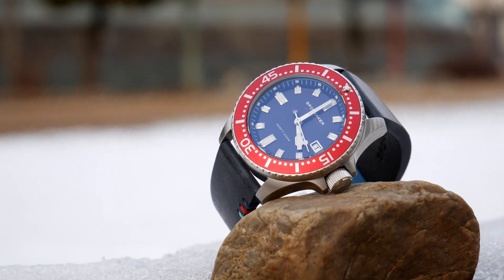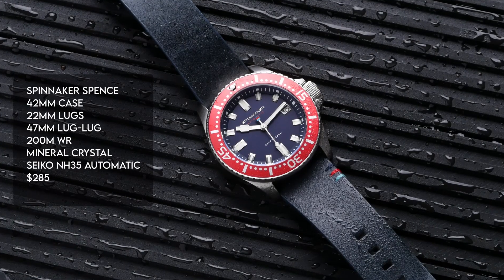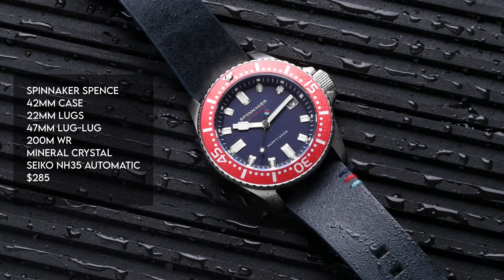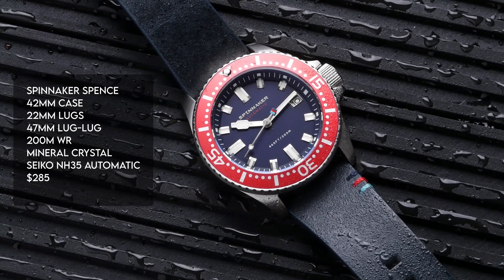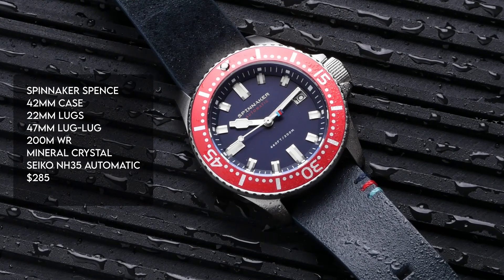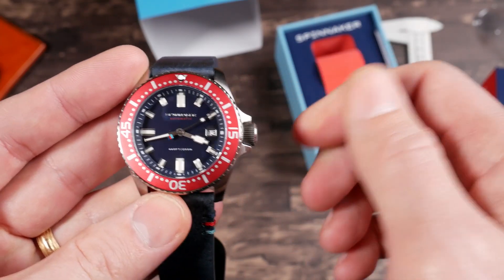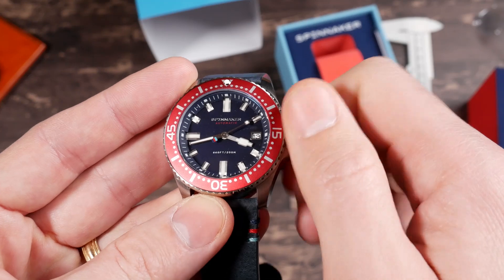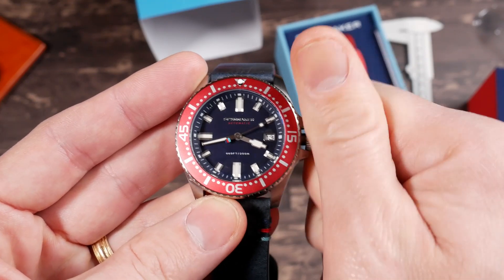The Spence is one of Spinnaker's older models. They came out with it a few years back and brought it out again for this Help for Heroes edition with a new fresh colorway. When it came out, the specs and price was probably a really good deal. However, now in 2021, we've seen a lot of micro brands offering more for the money, especially a lot of Chinese brands — the competition has gotten a bit stiffer. I would have loved to have seen this watch with a sapphire crystal and better loom. If they could have improved those two things I think this would have been an easy buy at $285. Even without those the price is not unreasonable — it's still a pretty decent price for what they're offering, just maybe not as good of a deal as it might have been a few years back. Slightly more disappointing was the finishing on the watch, particularly on the underside of the crown — it was a little bit sharp and it is a fairly substantial crown guard, so when you're unscrewing the crown to wind the watch or set the time, you can definitely feel that scraping on the underside against your finger.